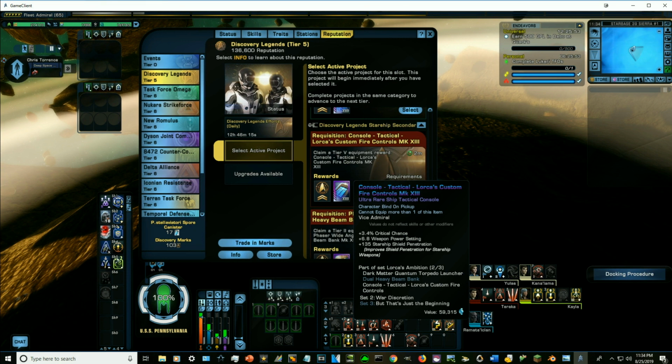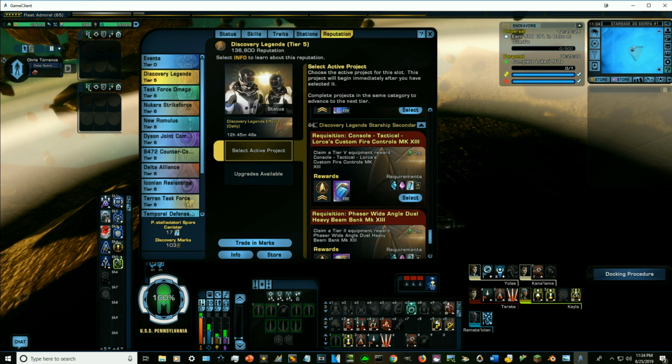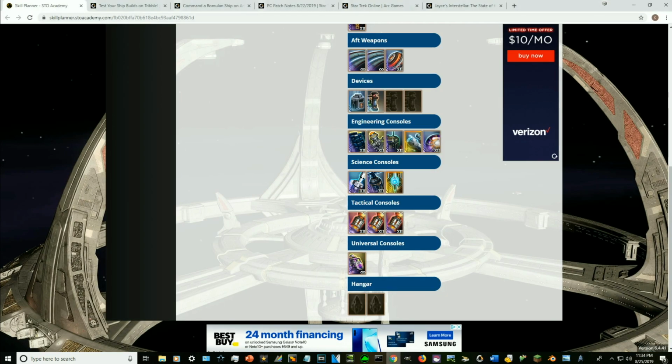Now this is a tactical console, so it's not going to buff your phasers in this instance, even though a lot of tactical consoles are normally used to buff your weapons. So it's not going to give just a straight phaser buff like you're used to seeing from some tactical consoles. This is why we put it in the universal slot in this instance, so we could sort of get around that a little bit and have some of the other consoles.